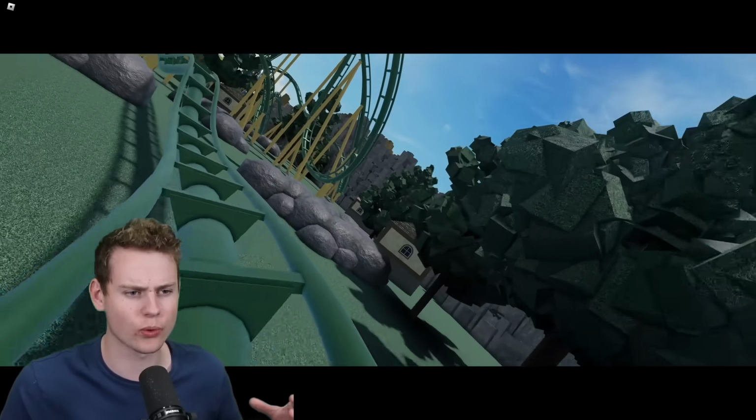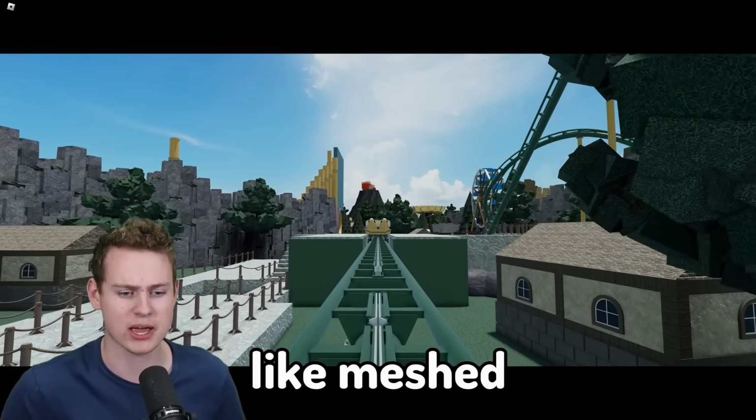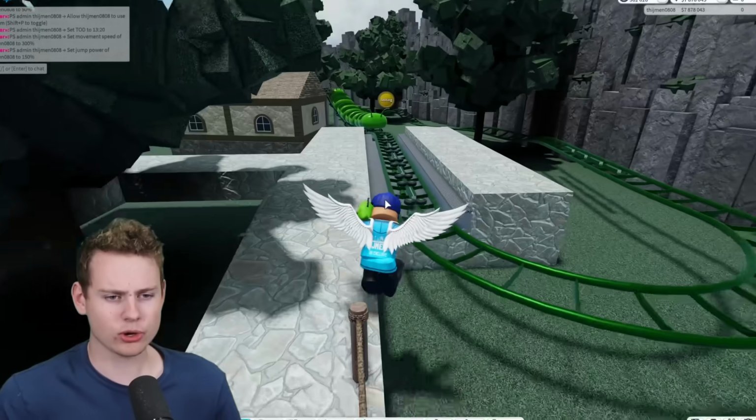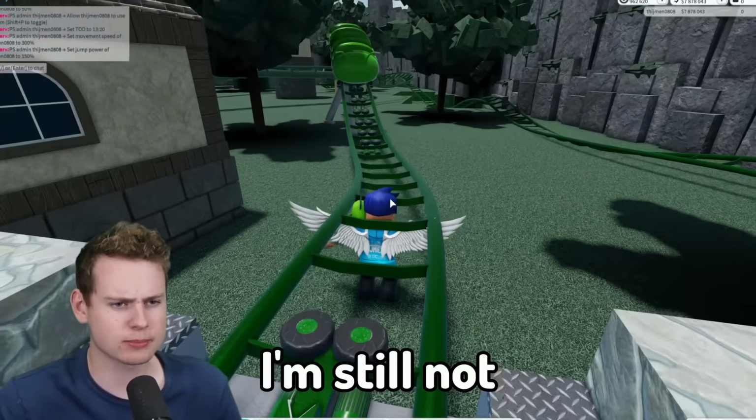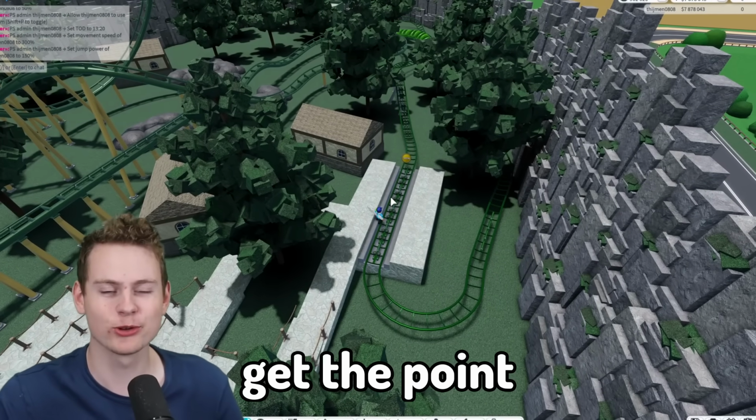I'm not really sure what the whole theme of this park is. I think you go through a portal and all these areas are meshed together, but it's quite decent. I am going to skip this kiddie coaster in the back. I'm still not sure why this was built back here, but you guys get the point of this roller coaster.